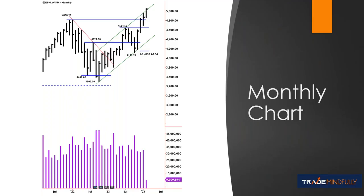Starting with our monthly chart, we are obviously continuing on up in a bullish move. We are now also obviously getting oversold in the trend channel. We're up here at the monthly supply line, so we're anticipating some degree of a reaction forming up in here. The target at this point, on this time frame, would be the 4800 level.